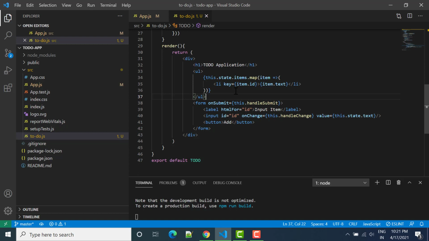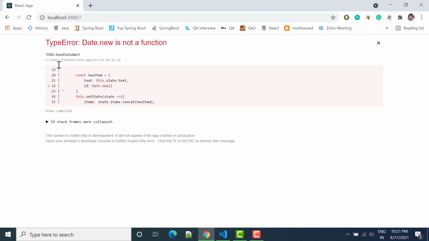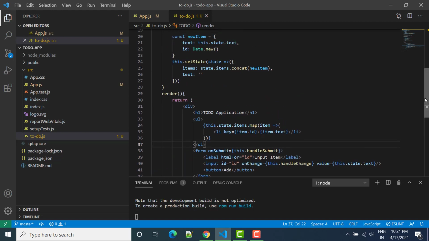Now let's try to run it and see whether it is working or not. We will go here, and then let's type item 1, click enter. So now here we have some issue. It is saying Date.new is not a function. Instead of new, we have to write now. Save it.